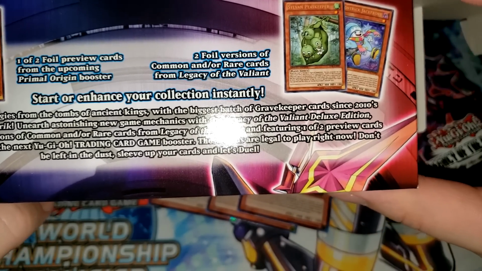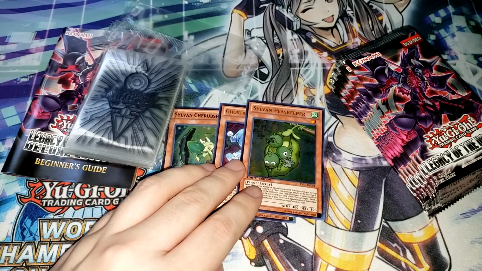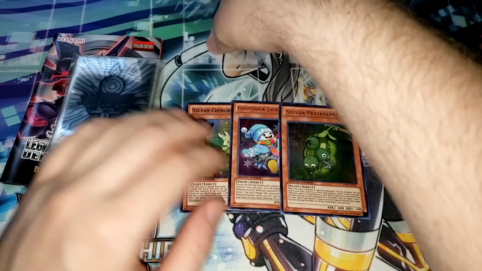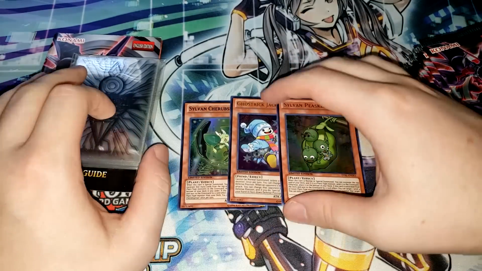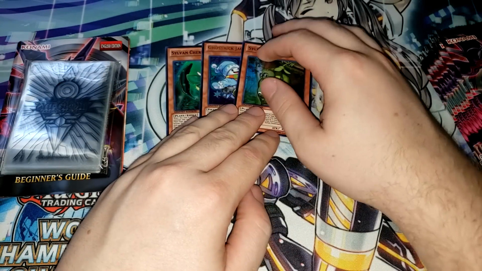Yep, this is the preview card, and we pulled 2 foil versions of a common and a rare card from Legacy of the Valiant. I believe Jack Frost is a common. I think Peacekeeper is a rare, which is kind of interesting. Normally in the most recent special editions, the rarity upgrades are all for commons, which is pretty cool as well, but this gives you a rare too. So those are the promo cards there. Still, not like the greatest cards.